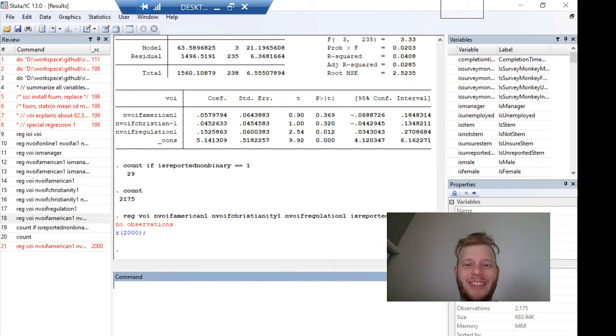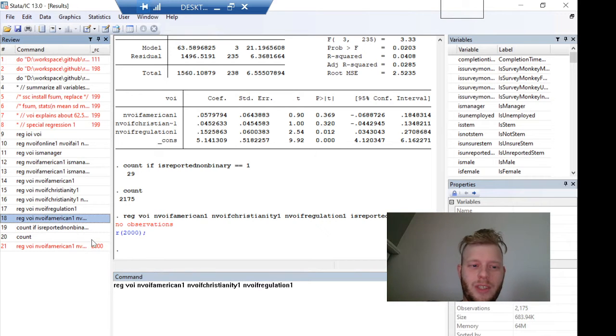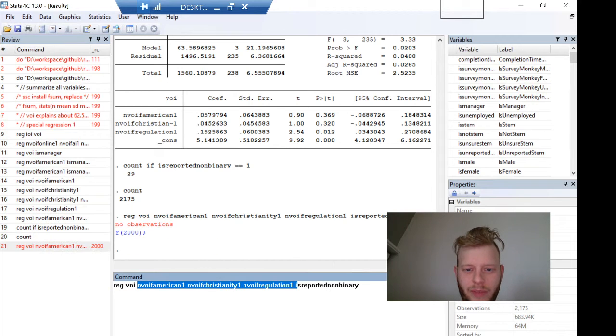No observations is reported non-binary. Non-binary is included in the no observation. No, it's just the regression I ran had no observations. It seems a little bit strange, but I have no idea why that would be the case. We don't include these.